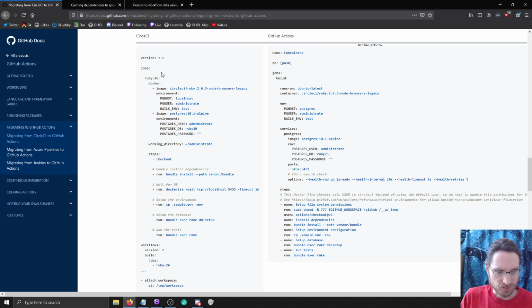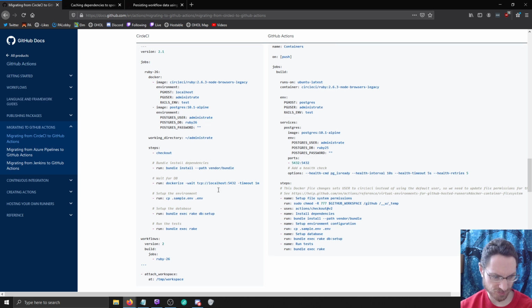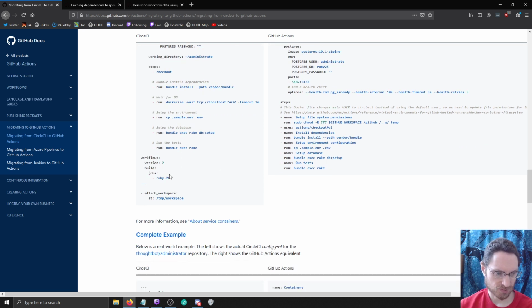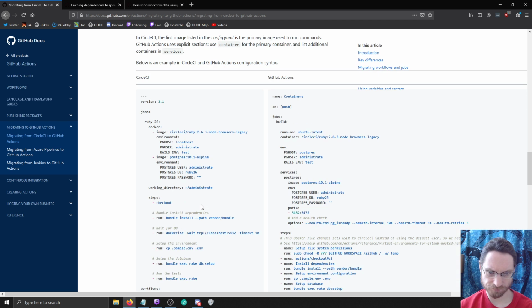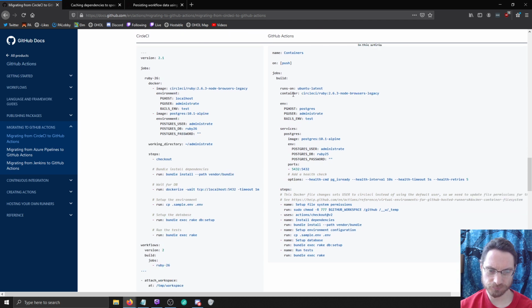Bundle install. Sample environment, set up the database, run the tests. Well, they highlighted some stuff here. On push, runs on Ubuntu latest.